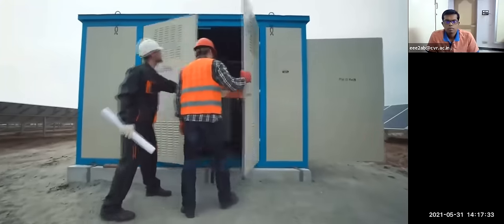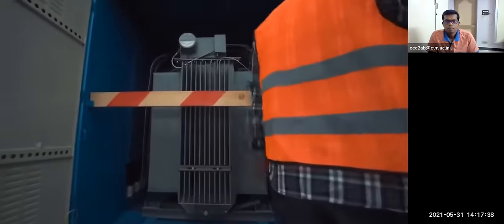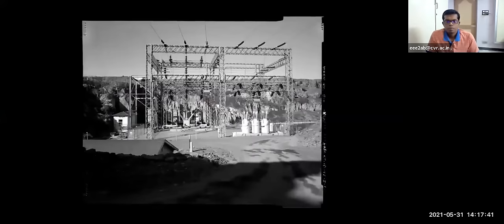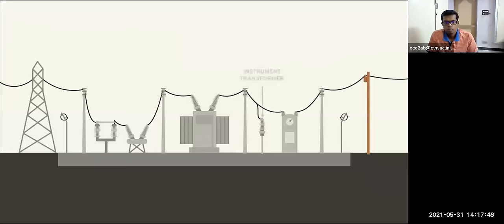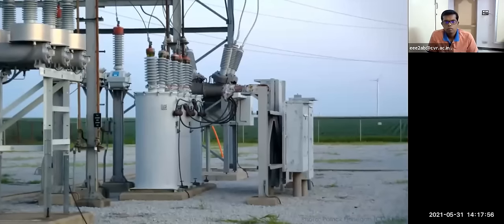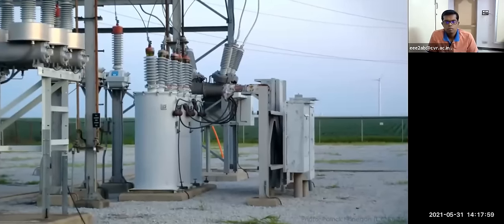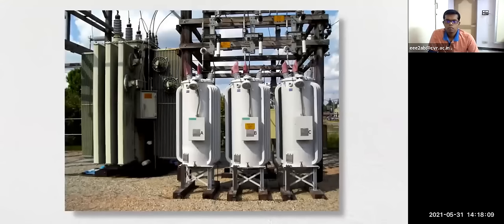The simplicity of transformers is great in a lot of ways, but it also means it can be difficult to make fine adjustments to the power leaving the substation. Because of this, many substations include equipment for monitoring and controlling the power on the grid. Instrument transformers are small transformers used to measure the voltage or current on the grid or provide power to system monitoring devices. Depending on the varying transmission and distribution losses, the voltage on the grid can also swing outside an acceptable range. Regulators are devices with multiple taps that can make small adjustments up or down to the distribution voltage on feeder lines leaving the substation toward customers.